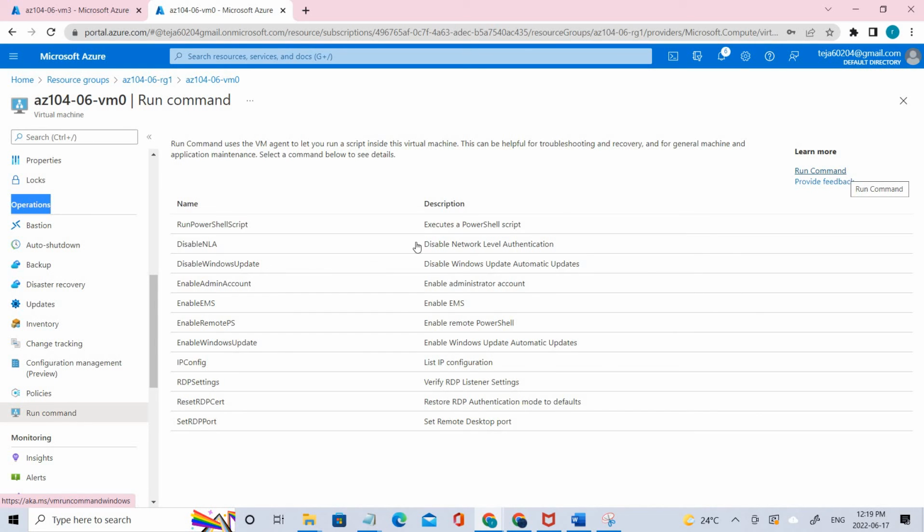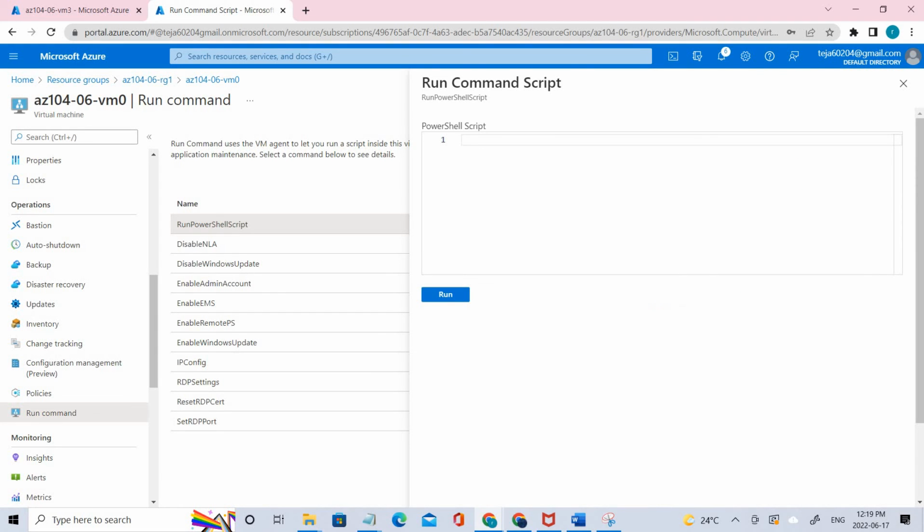Let's see what to select. According to the docs, we have to run the command. So run the PowerShell script, click that, and here we have to install the remote access Windows server role. So for that, let's add that. This is the command for that.